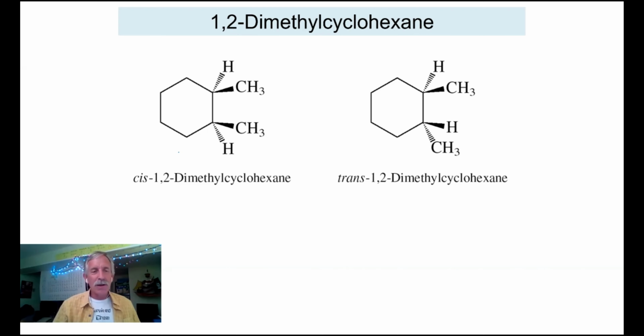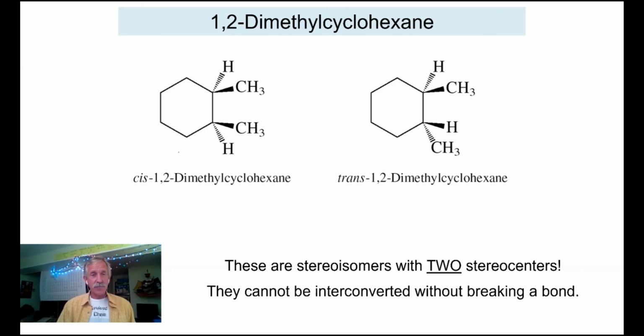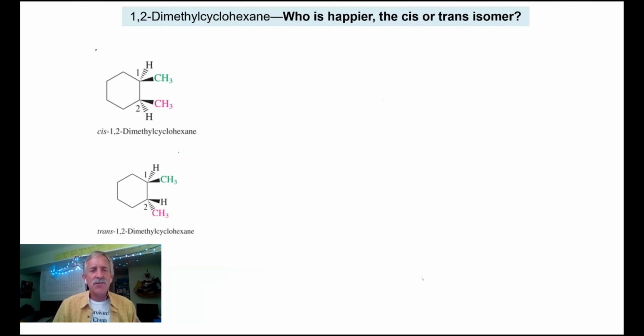Nomenclature. Woohoo! So 1,2-dimethyl cyclohexane actually has 2 stereoisomers because it has 2 stereocenters. And there's no way I can take this trans version and just rotate because the ring doesn't rotate. There's no rotation in a ring. There's chairs that can flip one end up or down, but I can't literally break that methyl off and put it on top and go from trans to cis or cis to trans. Okay? So which one of these conformations do you think is happier?